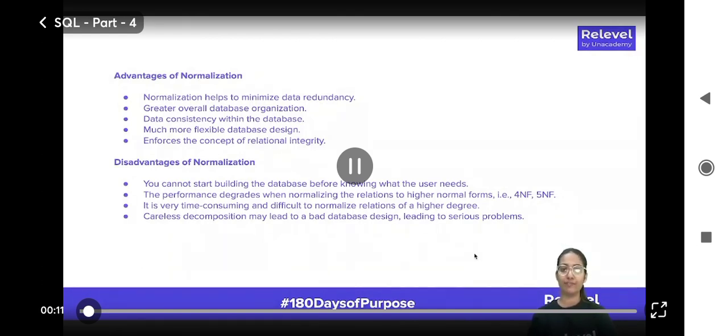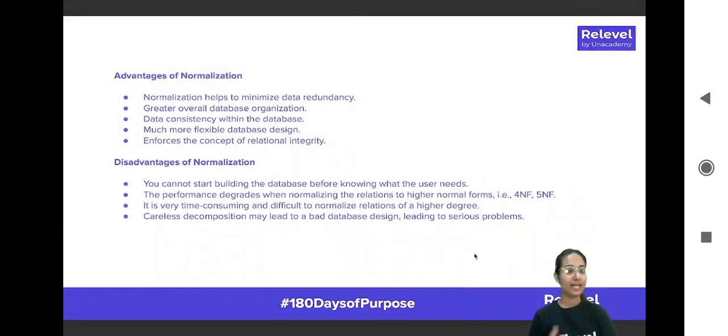So in this video, after having taken a look in great detail about what normalization is, why do we really need normalization, and what are the disadvantages and the problems we encounter without using normalization, is all what we've already discussed. If you have not watched that video, I would highly recommend to take a look at that video once before coming to this one. Now, since we have gained all that knowledge, now would be a good time to actually introduce some of the advantages and disadvantages of normalization. Okay, so let's quickly take a look.